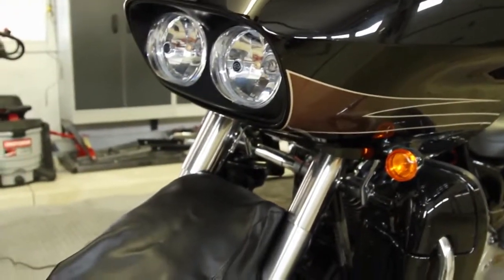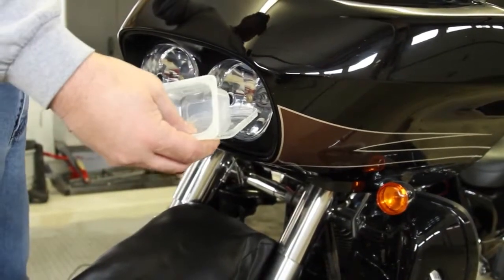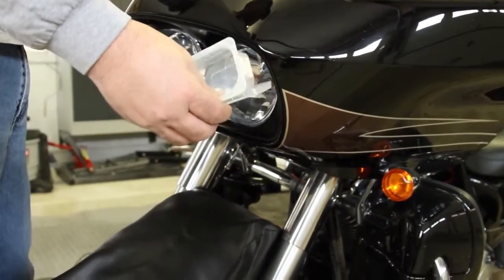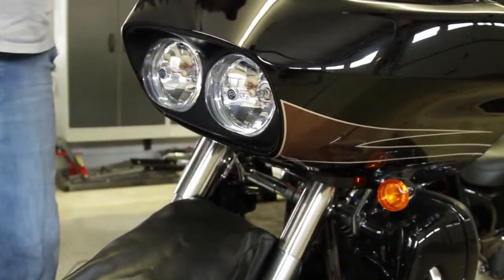Now we're going to go take these screws off, but I also got this little container here with a lid so I can keep all my screws in one place so I don't lose my screws, you know what I mean? And we can use them later and know where they're at. So let's start taking those off. There's 6 of them all together.